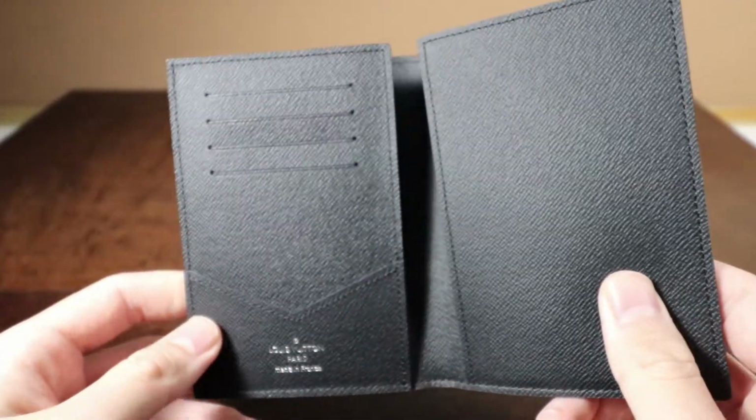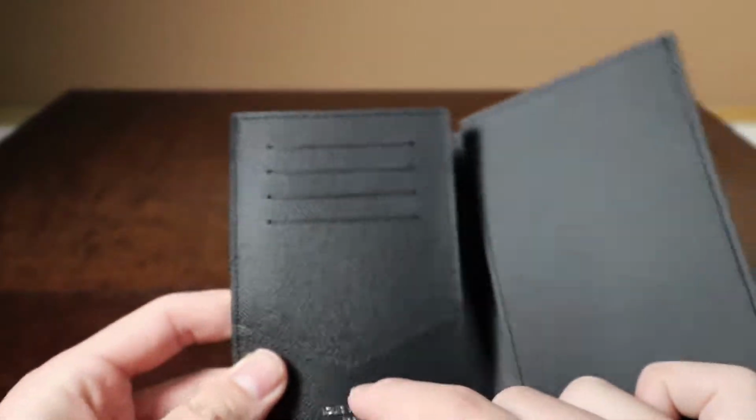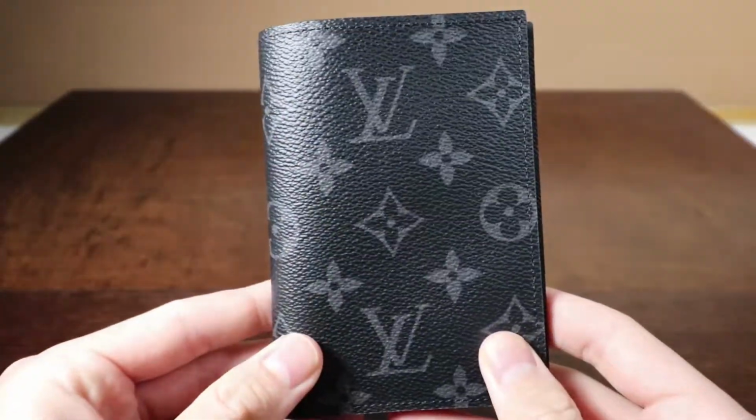It's really good if you need this to cover your passport, because you can essentially almost combine your passport and your wallet, since you get the credit card slots, and you could use this slot right here for cash or something. So just a quick review showing you guys this if you're interested in buying it.